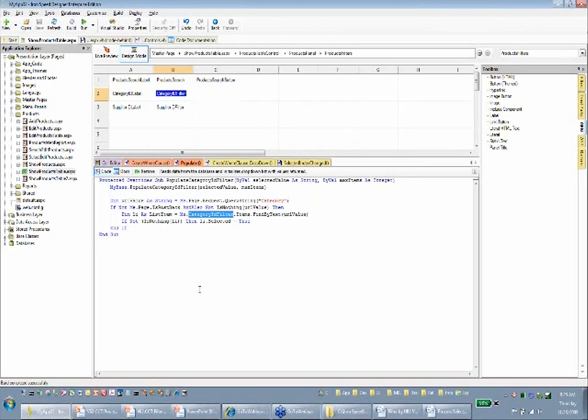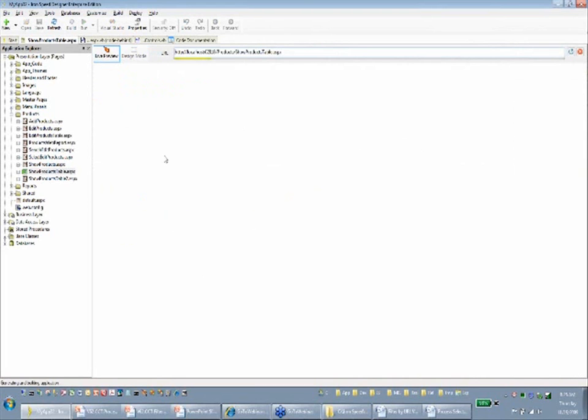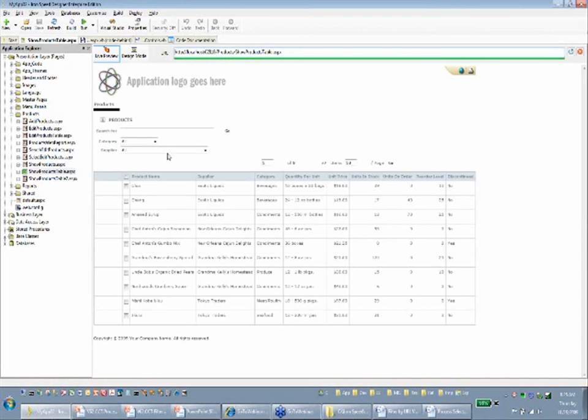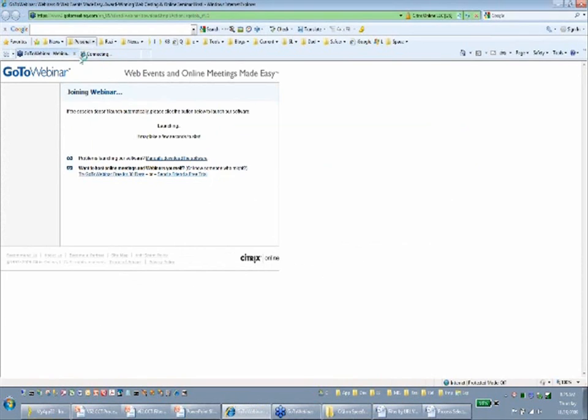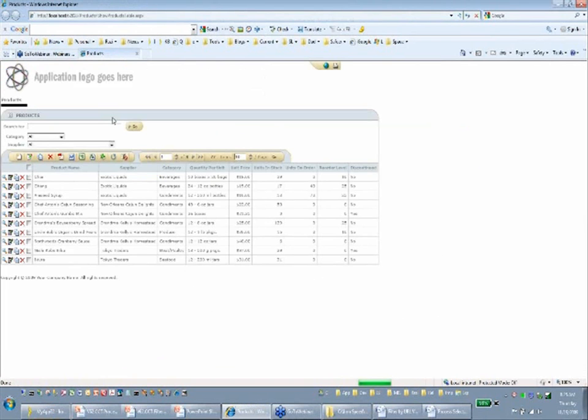So now if I switch over to live preview, all of this is built for me, and then hopefully, if everything works okay, it'll display the show products table page for me. Now in this particular case, I'm not passing anything on the URL, so presumably it'll display everything that is there. So I'll run this in a browser over here, just so that we can play around with it a little bit more. And you will now see the show products table page with all of the categories and all of the suppliers.